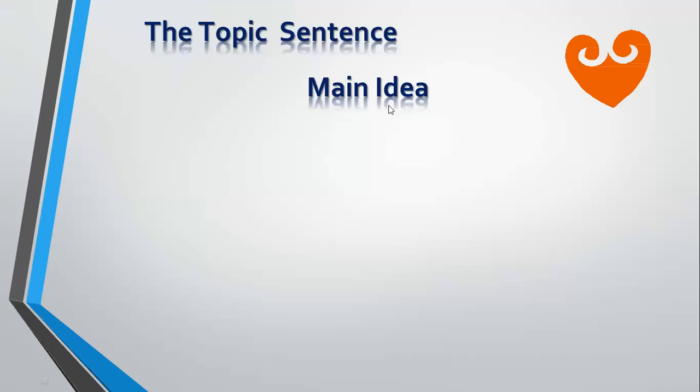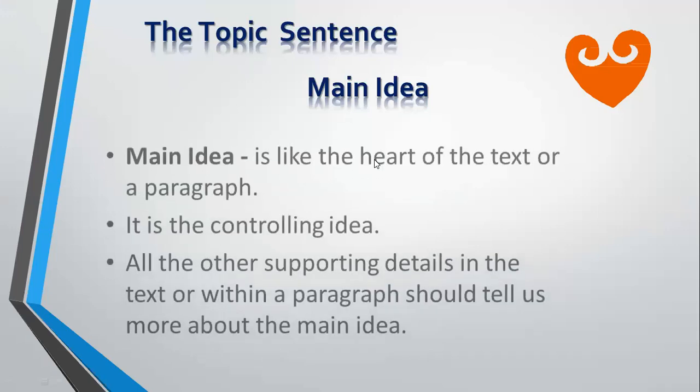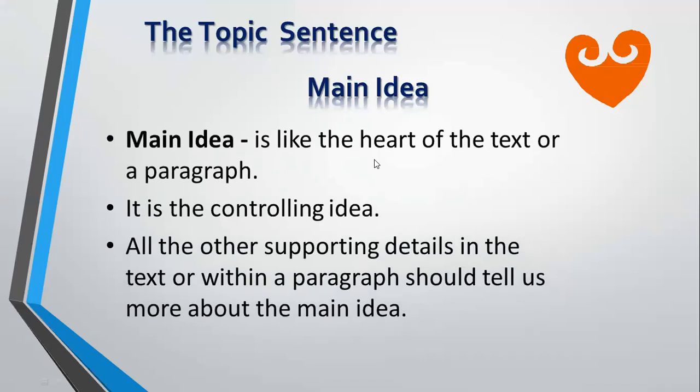So, back again. The topic sentence is your main idea, why you're writing the paragraph. So the core. The topic sentence is like the heart of your paragraph. It's the controlling idea. All your paragraph is going around it. All the details that you mention inside the supporting details are going to be around this main idea. So for example, if I ask you to write about your room, you're going to choose the topic sentence: my room is comfortable. And then you're going to write about your room.